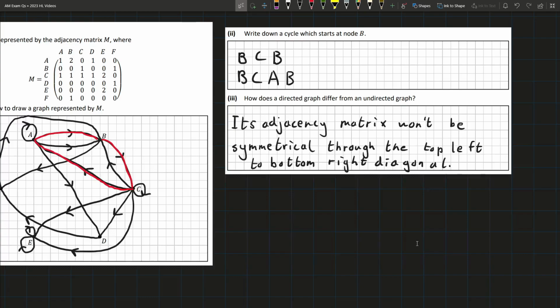Or maybe you could write down a few things, like that it won't be symmetric, and that each edge has a direction and you can only go in one direction, and all that. Of course, it's a good habit usually to write down as much as you can, but I'd say that'd be enough, but we'll see when the marking scheme comes out.